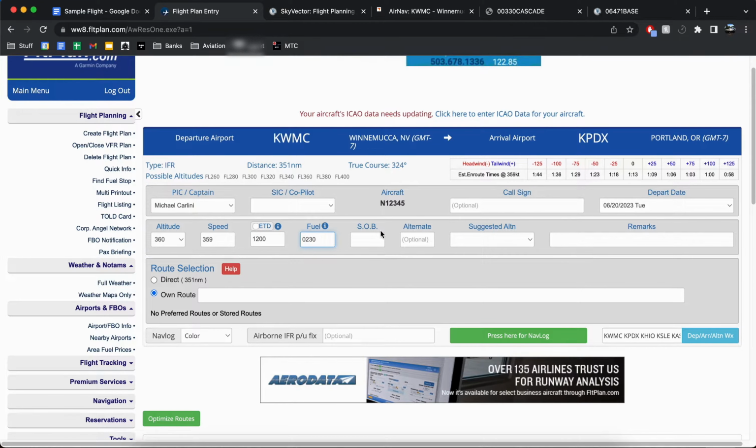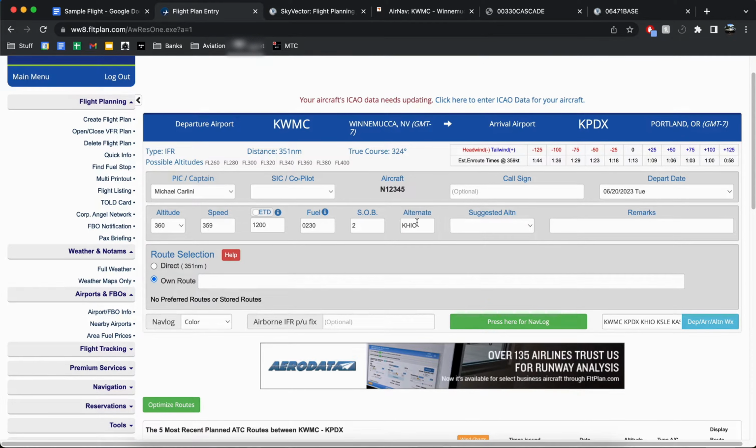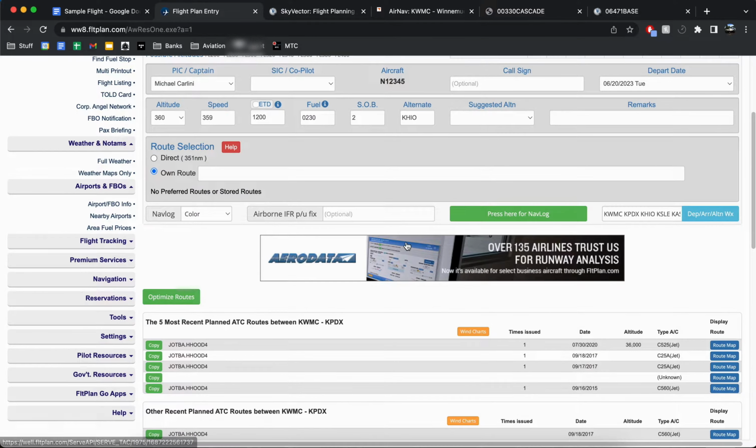Again, this is the placeholder here because we might adjust these fuel numbers. Souls on board, alternate. We'll just do Hillsborough. There's lots of airports in the Portland area. There's McMinnville, Hillsborough, there's Troutdale, there's Aurora. There's lots up there that are good. I just kind of go with Hillsborough just to throw it in there.